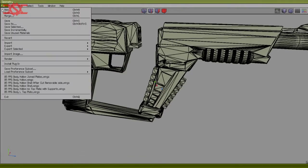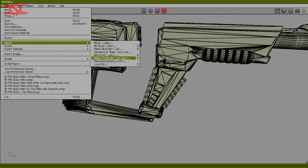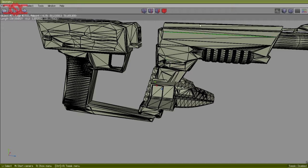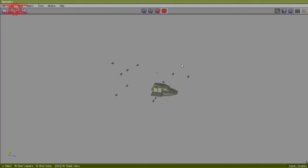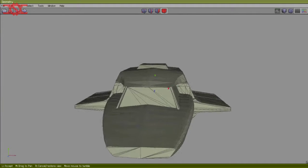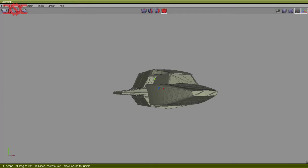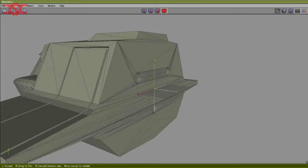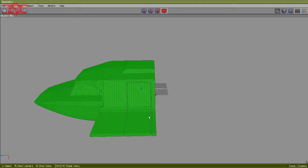Or I can pick a different model. Now there is a model, quite a lot of models actually, that are pre-split. Now this one, as I say, was already pre-split in a way. If I have a look at this one though, front flight, I'm going to get rid of that just now. This is the fighter ship from V. If anybody's seen V, it's an 80s show that was quite good. So this has already been split. Now you can see that the full model would be bigger than this. This is just the front half of the ship.